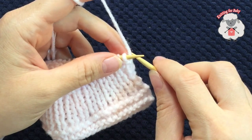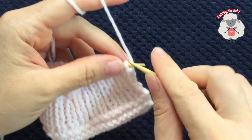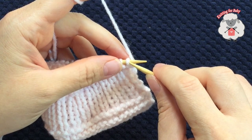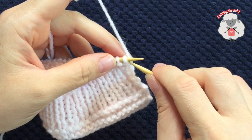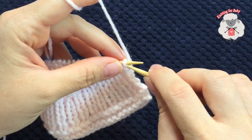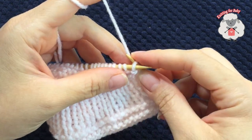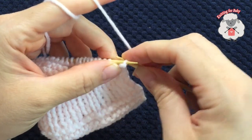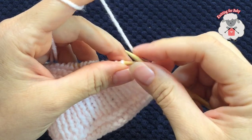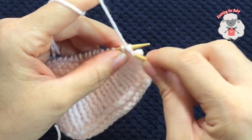Okay, so now for rows 1 through 20, this is what we're going to do. We're going to knit one, purl one, knit one, purl one. You can also knit two, purl two, knit two, purl two. I'm going to do knit one, purl one, knit one, purl one. So beginning here, this first stitch here, I like to knit through the back leg of this stitch. So the next one, I'm going to purl.